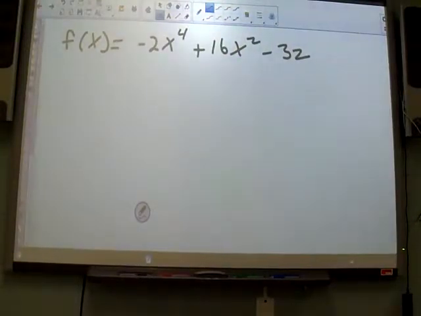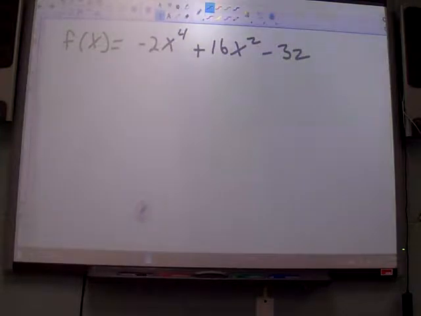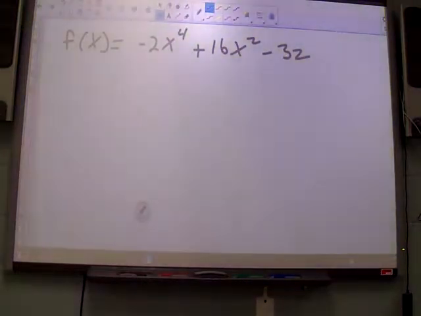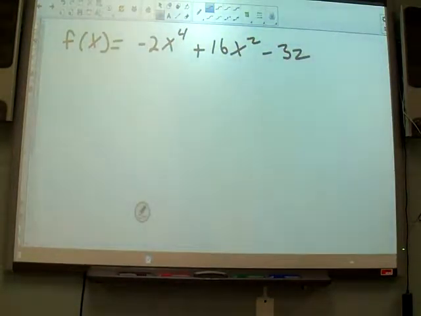But I didn't make this one equal 0. I said it equals f of x. That doesn't matter to you. I'm trying to get you used to seeing all the different ways the problems can be written. So it means the same thing. You can just take that f of x out and put equals 0. Is that 32? Yes, that's a 32.